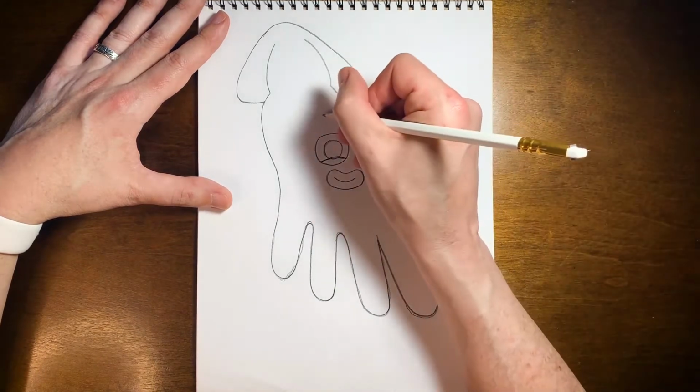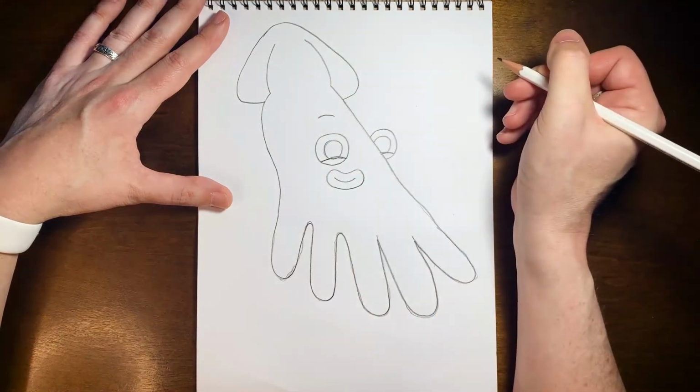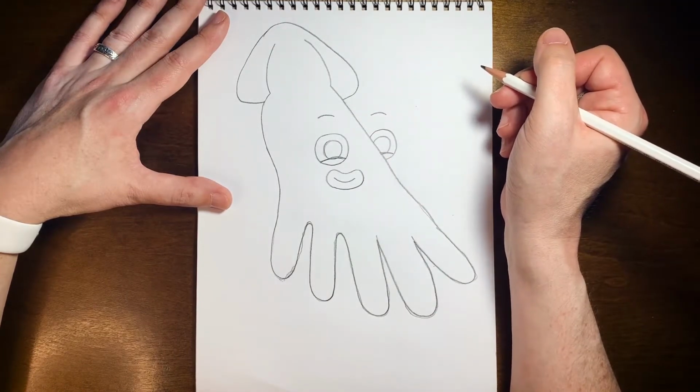So simple things like eyebrows, and eyebrows don't have to be detailed at all. We can just go an upside down smile like that, and another upside down smile. Look at that. Now he's got a little expression. And so we can add some more details.